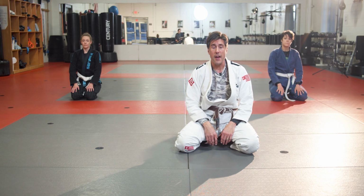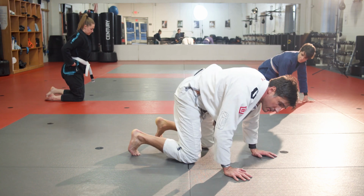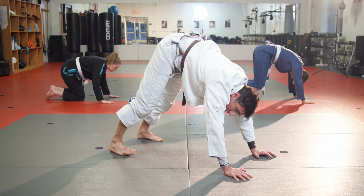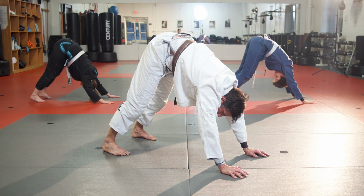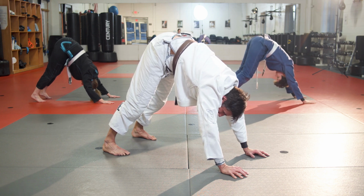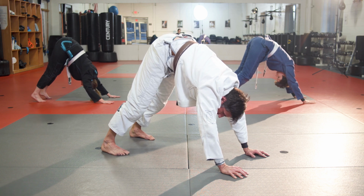Okay, good. Stretching out calves and hamstrings from here. Hands on the deck. We're going to drive heels to the floor. Try to keep arms straight, legs straight, and then you're going to push back. Push, push, push. Goal is to get those heels down first.